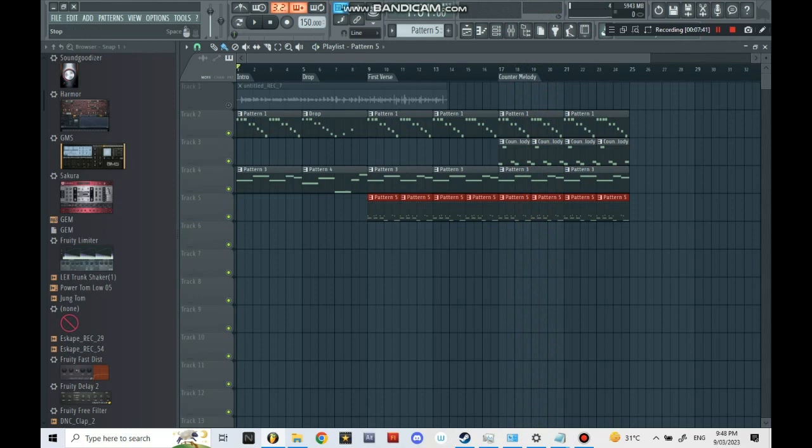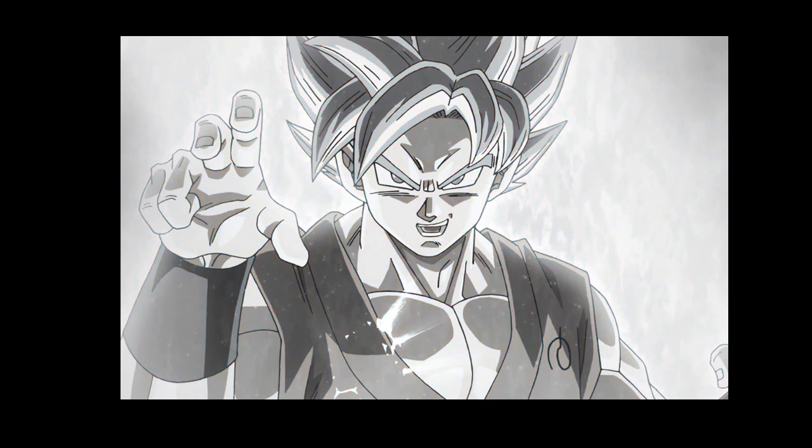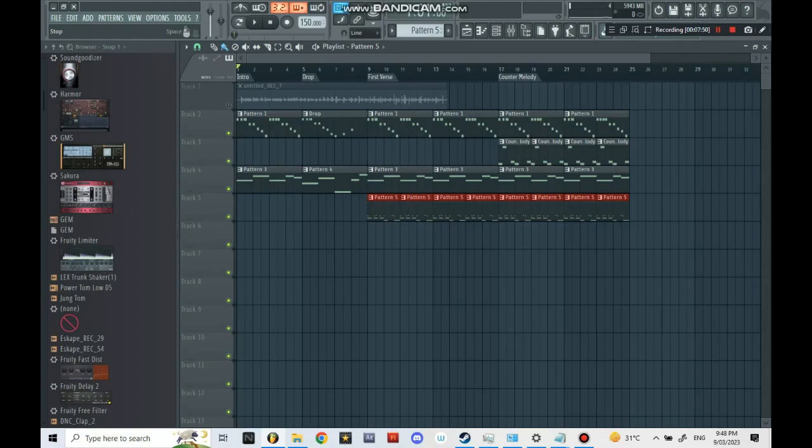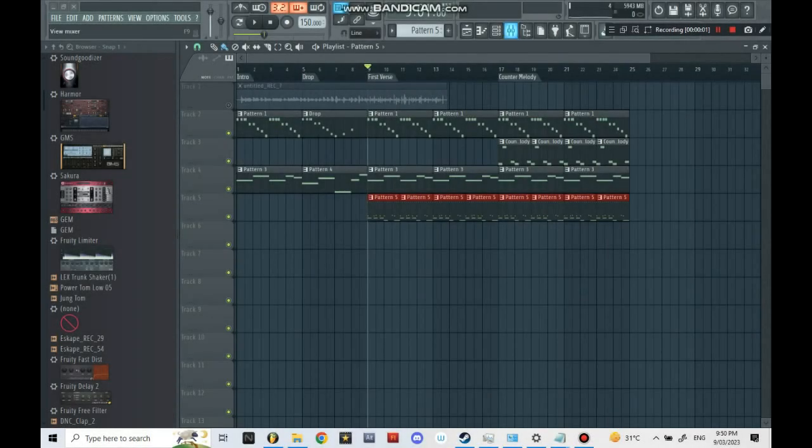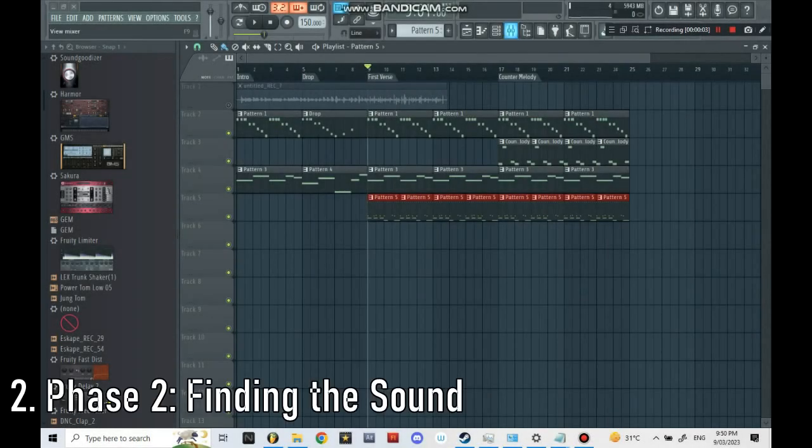Alright, so that's basically translation. I call it translation. I have to name my techniques because I'm an anime fan. But yeah, just translation, getting from your idea to phase 1, and then I'm just going to show you phase 2 right now. Alright, so I'm going to show you guys phase 2, which is actually finding all the sounds that you're looking for.